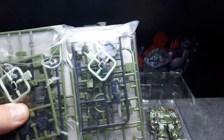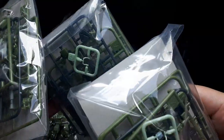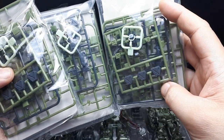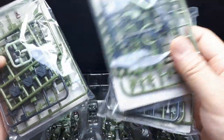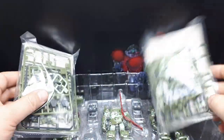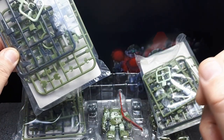I'm curious, let's see, I have a suspicion these are all identical. This one has a red ring here. See that red ring there? I see it there. It says a backpack. That has a backpack. This one does not. Interesting. Okay, so I think these two bags here are identical. So that must be the flanking ones. And then this one doesn't have a backpack, apparently. So maybe that goes for that guy. Well, the instruction manuals will help us figure that out. So let me put those aside for now.